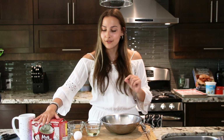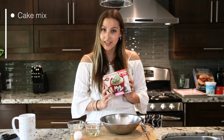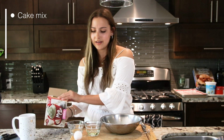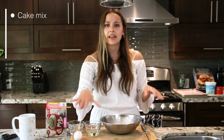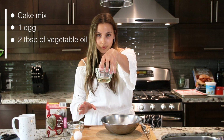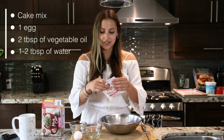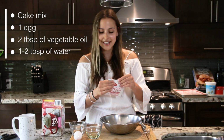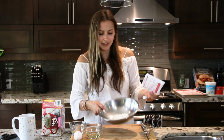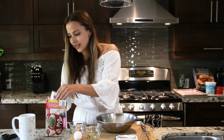What I have for you is, I got mug cake because I went to Highland Farms and they did not have cake mix. So this looked pretty easy. It's in little packets. We're gonna experiment. I'm gonna go with 1 egg like how the Tasty recipe did. I have a little bit of vegetable oil and I have some water. So I chose Rainbow Bit because I love me some funfetti. I'm pretty sure it's just like regular cake mix that they portion out. I feel like I'm gonna do like 2 of these.